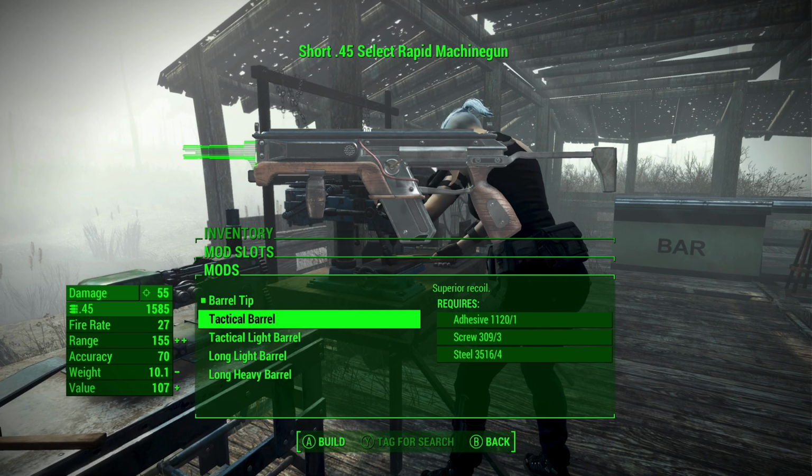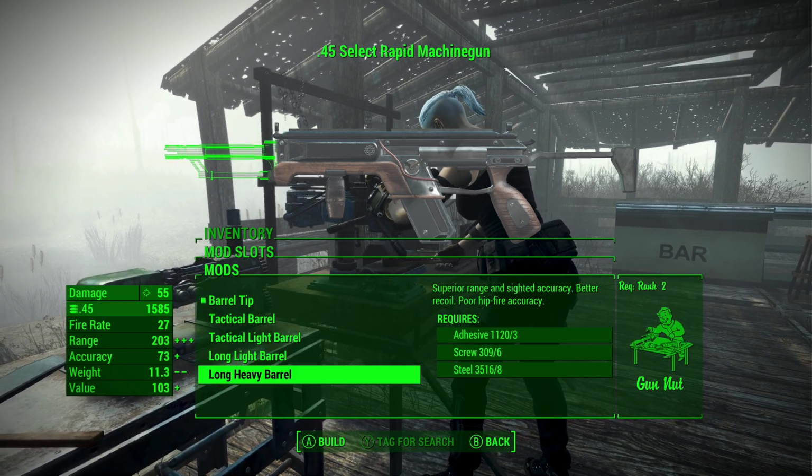So we've got a barrel tip, tactical light barrel, long barrel. Obviously, you know, increasing range and accuracy for weight.